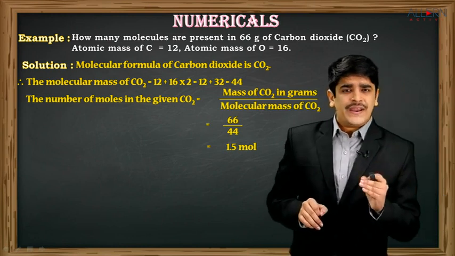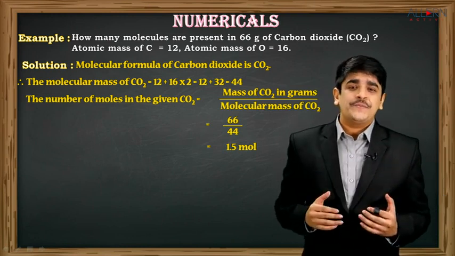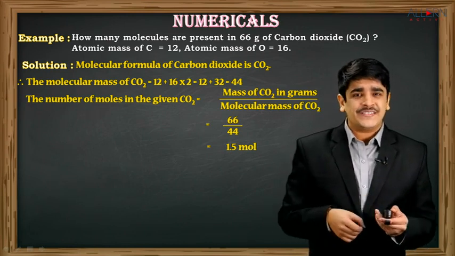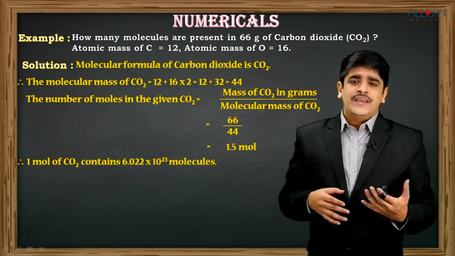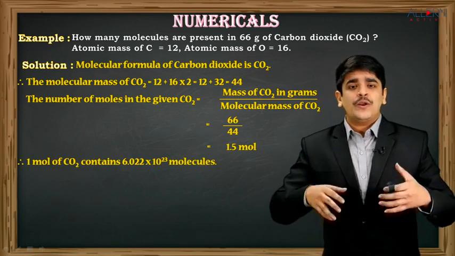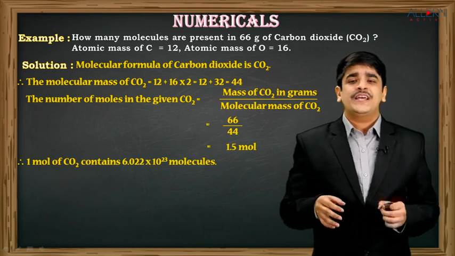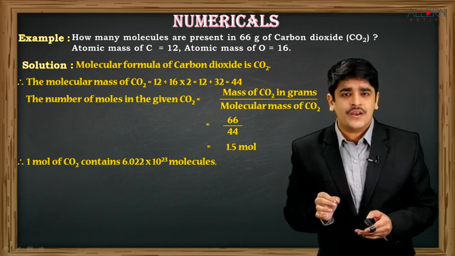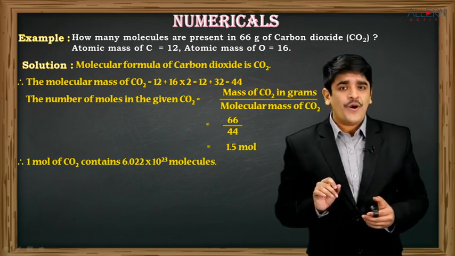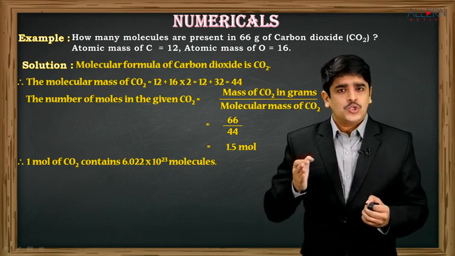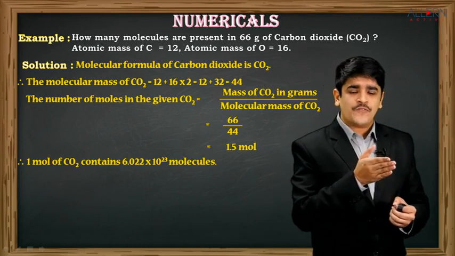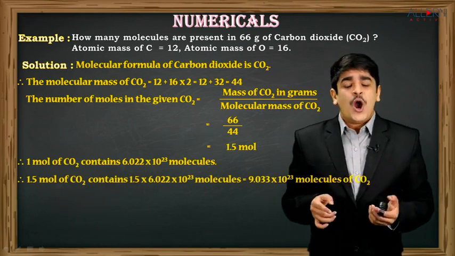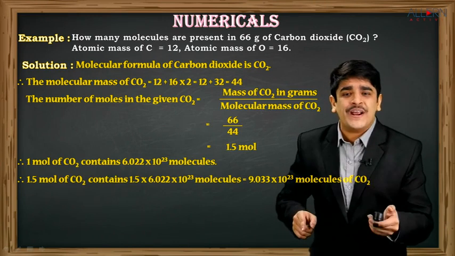Now, does the sum end here? No. You need to tell me how many molecules are there in that 1.5 moles of carbon dioxide. Let's have a look. We know as a matter of fact that if you take 1 mole of any substance, 1 mole of carbon dioxide for example, it will contain 6.022 into 10 raised to 23 molecules of carbon dioxide. But do I have 1 mole? No, I have 1.5 moles. So if 1 mole contains Avogadro's number of molecules, 1.5 will contain how much? Perfect. That is going to be 1.5 into Avogadro's number of molecules.